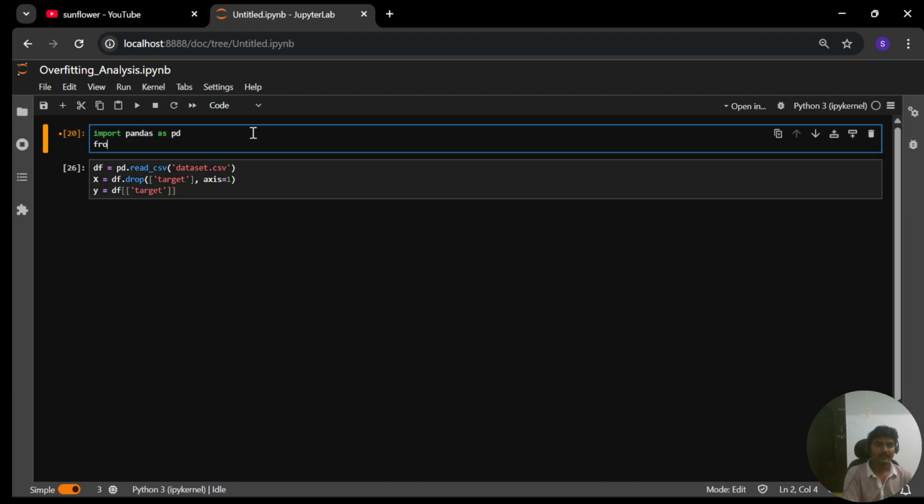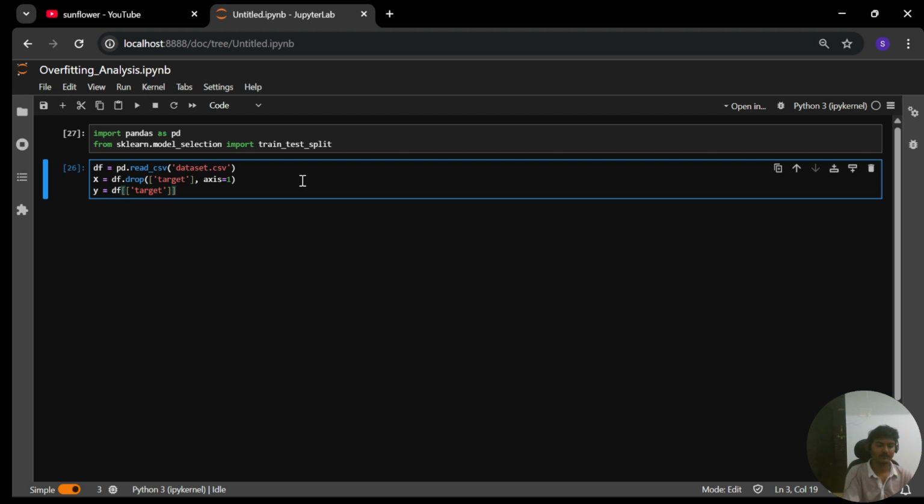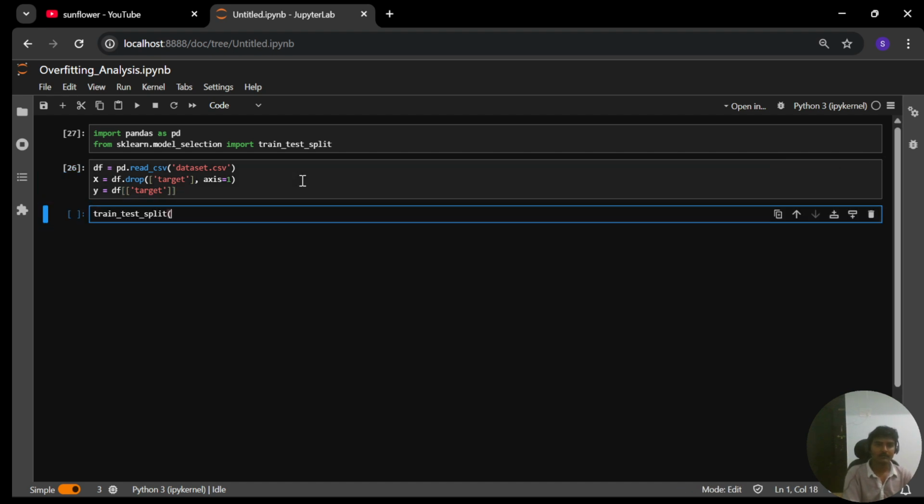Let's split this data into train and test. For that we'll need train_test_split from model selection, which will take the independent variable and the dependent one.